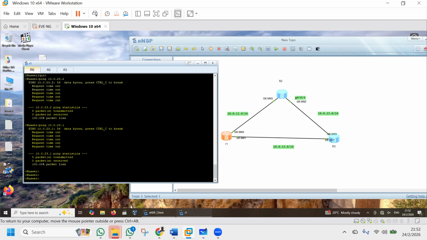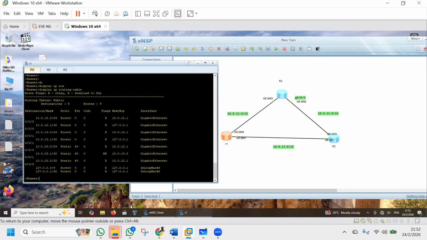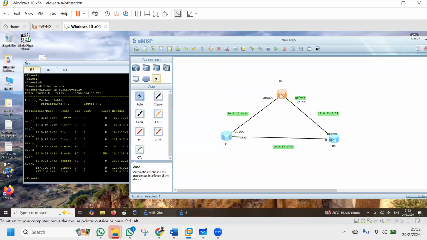I think regarding this, display IP route, you can see my routes are up, or display IP routing table. So this is the first router already. Can I talk about router one here? The network known to router one is 23, according to me. So the static route to that network is there. Then I go to router 2. Display IP.